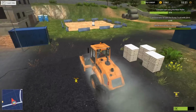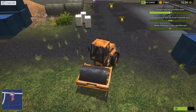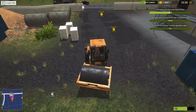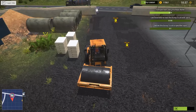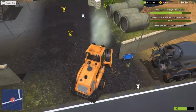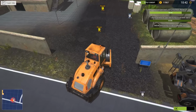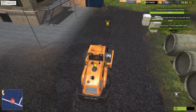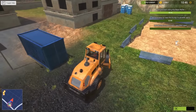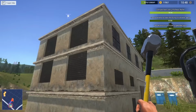All right. And then come over to this side, straighten her back out. Back up a little bit more, and we'll finish this little path right here. Okay, so that task is now done. I'm going to go ahead and park this guy right over here. And I'm going to get out.